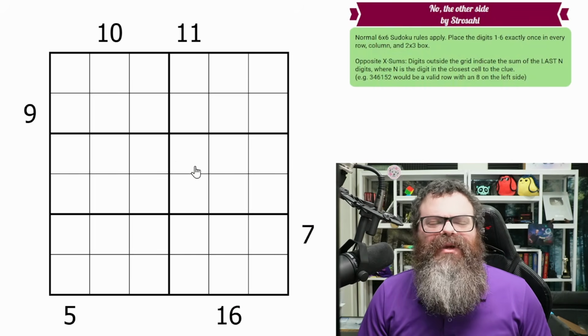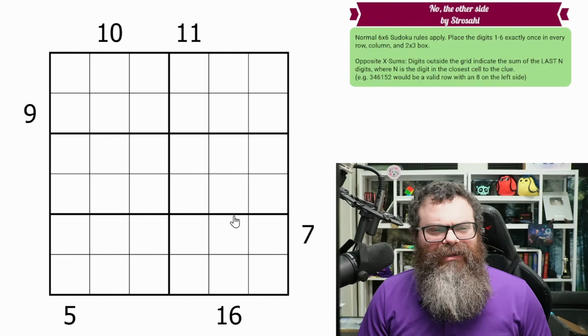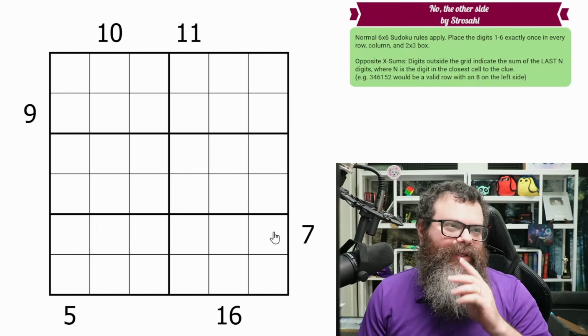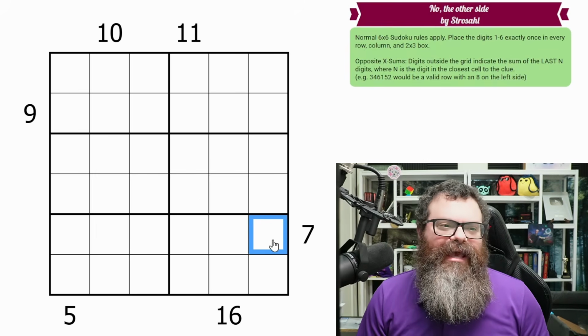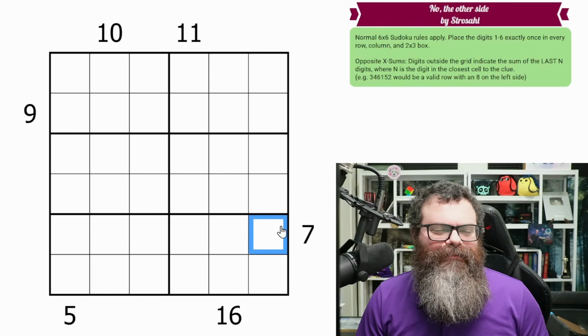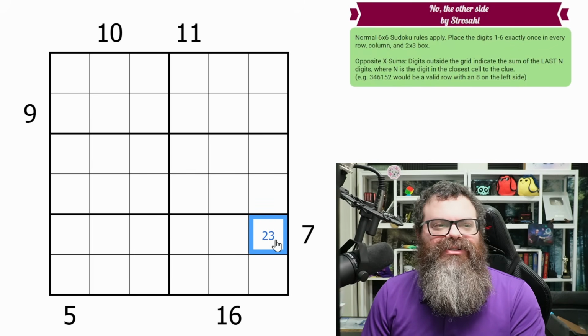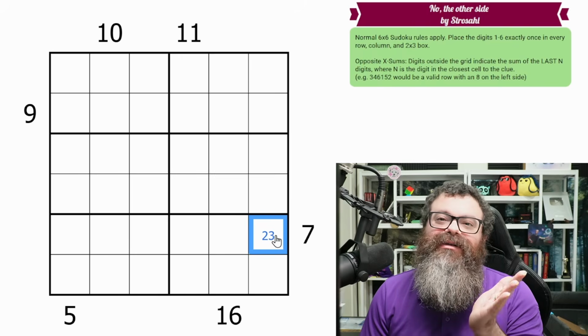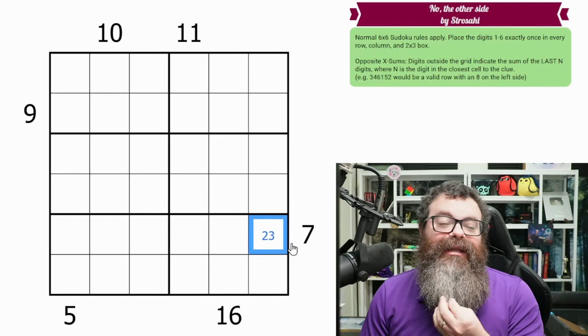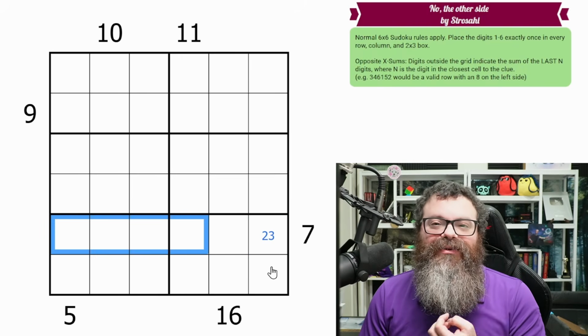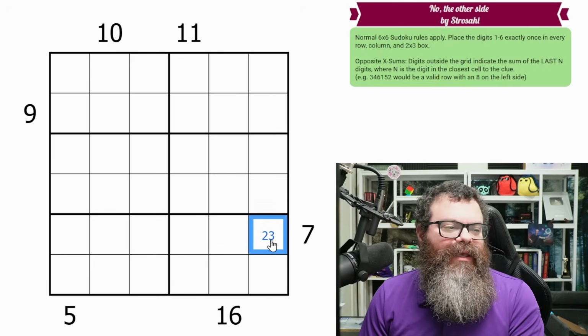Okay. So we can't use normal x-sum logic here. It seems much looser, because normal x-sum logic includes the count in the sum, and so it gets more limited. But I can still say that 7 has to be done in 2 or 3. We know it's not done in 1 because 7 isn't a digit we can put here. And it can't be done in 4 because 4 digits add to at least 10. 1, 2, 3, 4 is 10.